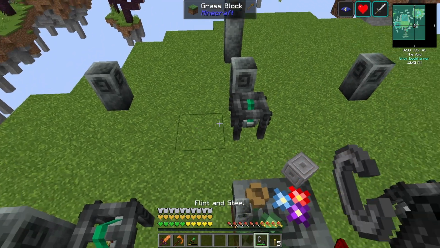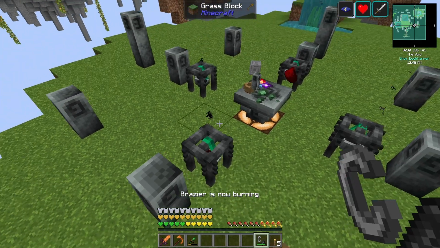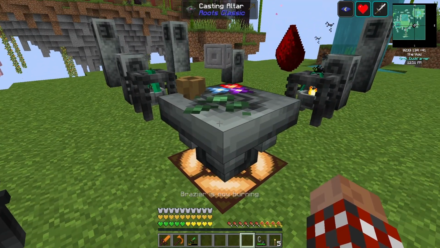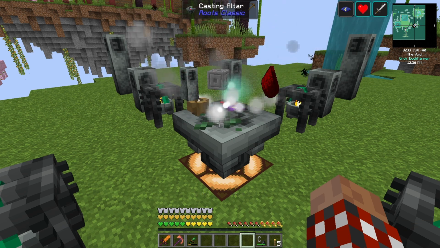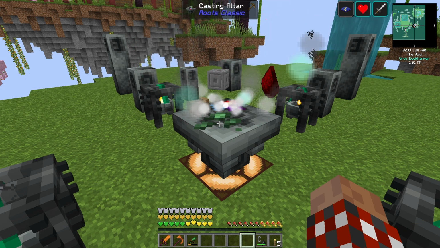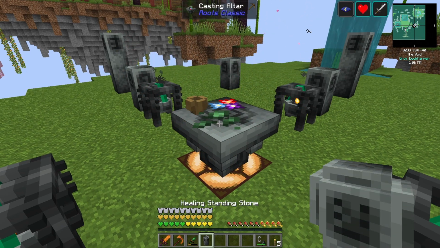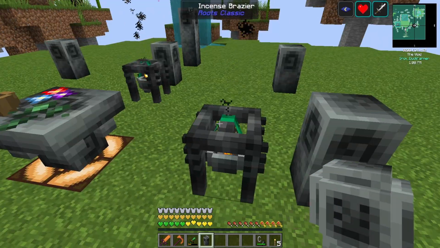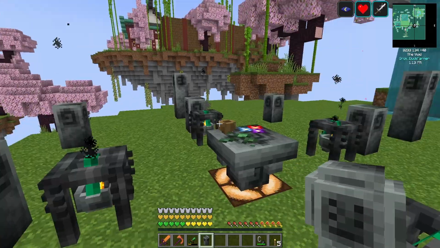Now they need to be lit, so they are all lit, and then with an empty hand, crouch right click, and that should start the ritual. And when this succeeds, it should give me the healing standing stone, and we'll just wait for that. There we go, the healing standing stone. And these, even though there's nothing in them, will just continue to smoke for a while.